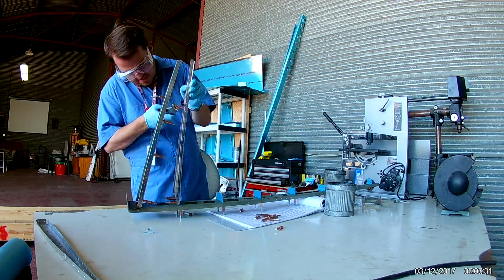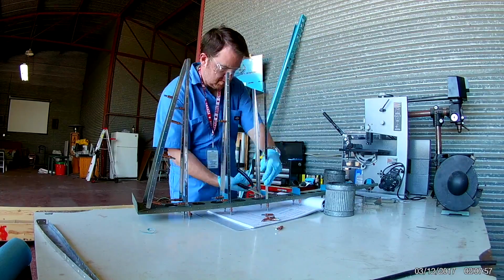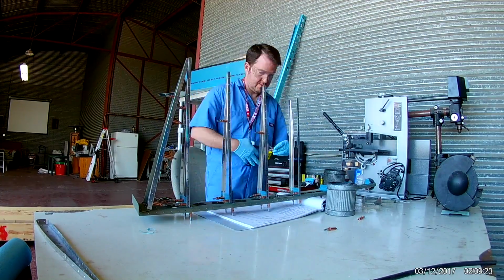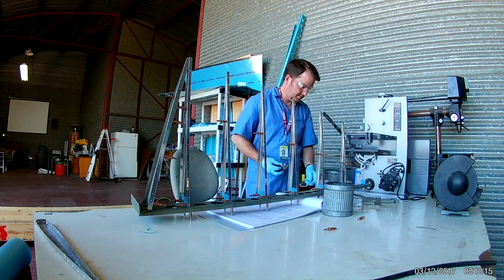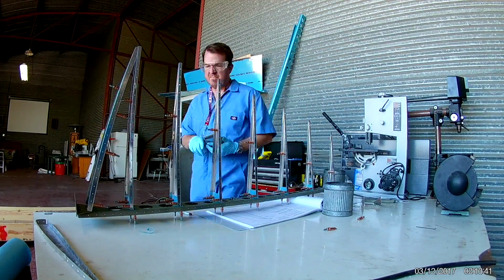Here we are mocking up the entire rudder. I've already attached the cross braces which hold both of the stiffeners together, and now I'm putting the stiffeners on those, clecoing them, and making the inner frame.